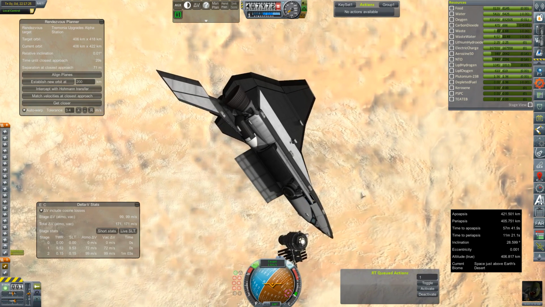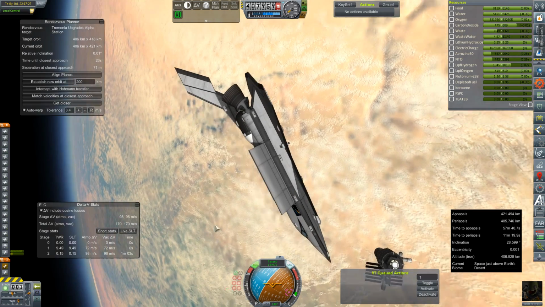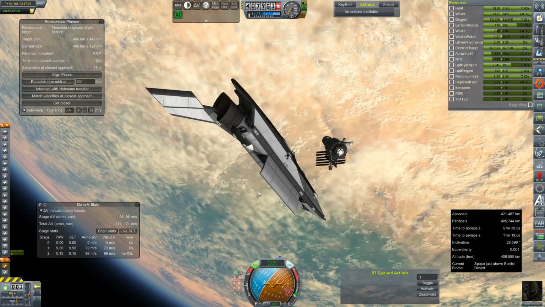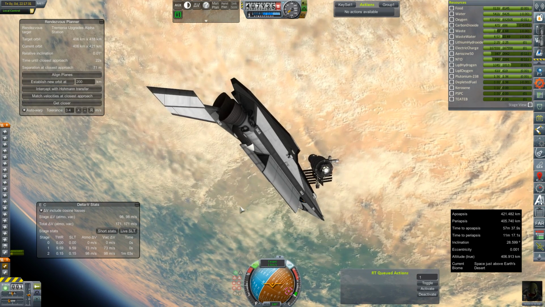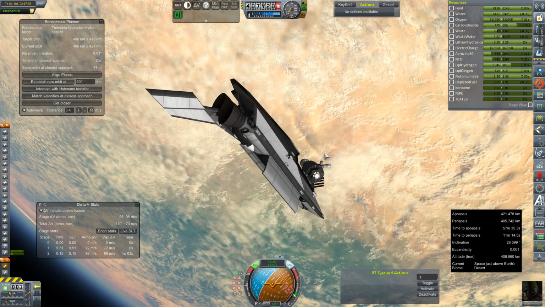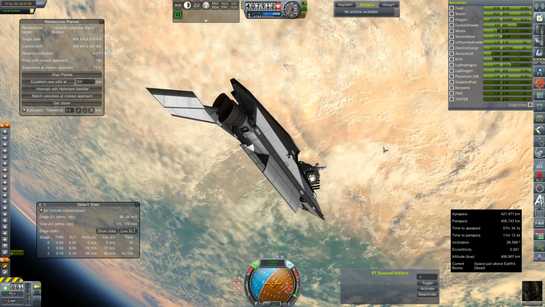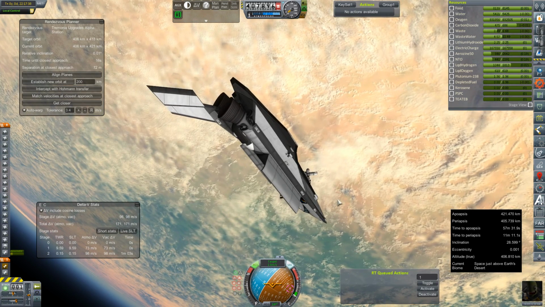Okay, now we can see our docking port. We can actually probably freely time warp now, but I do just want to get on the correct side of the station and then start lining ourselves up for a docking approach. Ooh. Like there's an explosion going on down there. That's very interesting.